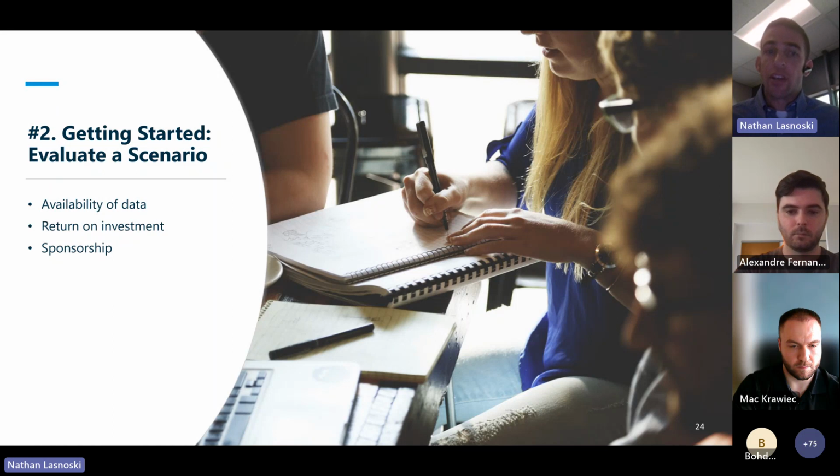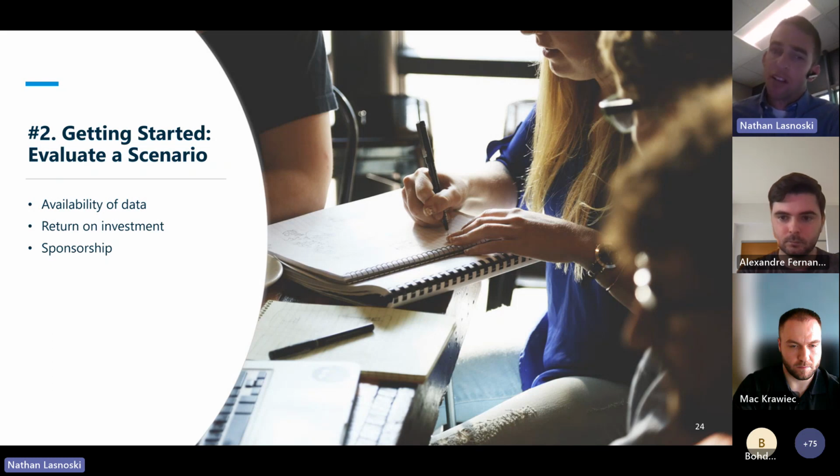The first is, do you have data? The availability of data is the most critical element to doing anything with OpenAI on this type of project. Like, do I have something that I can validate or train this against? Second is the scenario worth doing? You may have a lot of data, but the scenario may not have a payoff. And this is a scenario where you really have to think hard of, is this something that if I invest in it is going to deliver value for my organization?